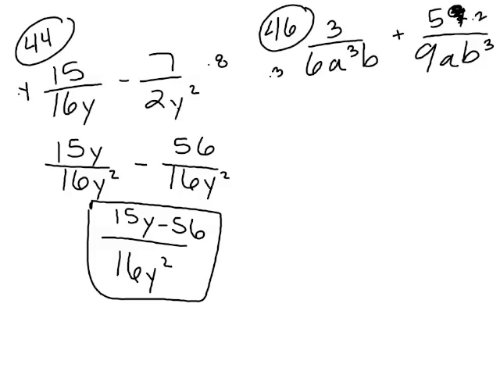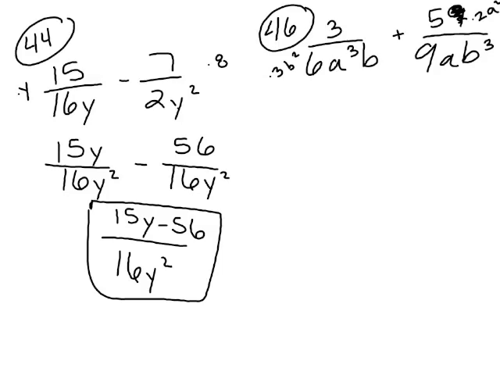Okay, a cubed. That's the lowest a value I want to use. So I don't need to times this first set by anything. What about my second term? I need to turn that into an a cubed. Okay, so I need to times that by an a squared. How about the b? B cubed is the smallest term. That means I need to times over here by a b squared. So I'm going to times my first term by 3b squared.